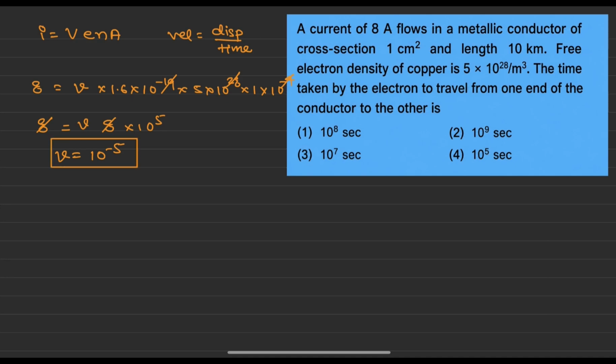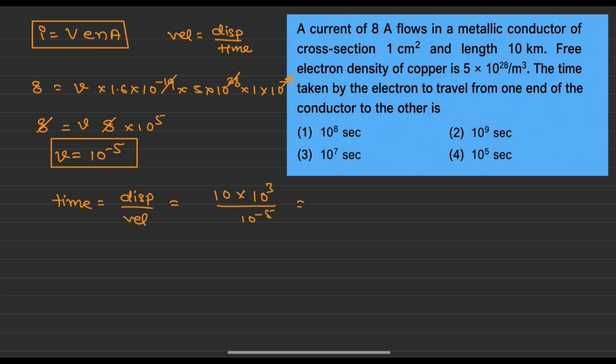So from here, second formula, you can go and you will say in this way, the time value will become equal to what here? Displacement divided by speed, or you can say here velocity. Displacement value, 10 kilometers. Properly in terms of SI unit, 10 kilometer multiplied with 1000 means what? 10 to the power of 3. Divided by velocity. Just now we have got the velocity 10 to the power of minus 5.